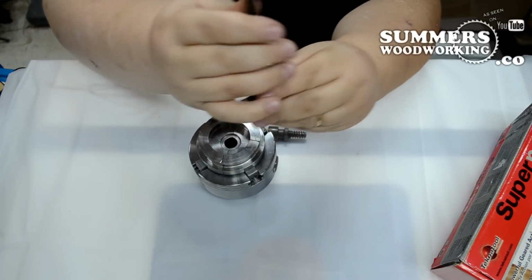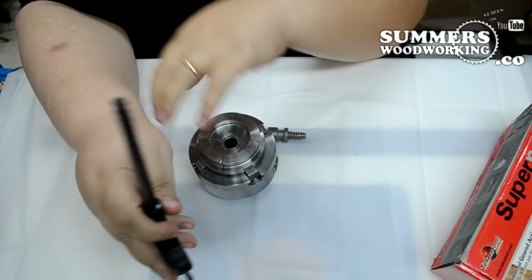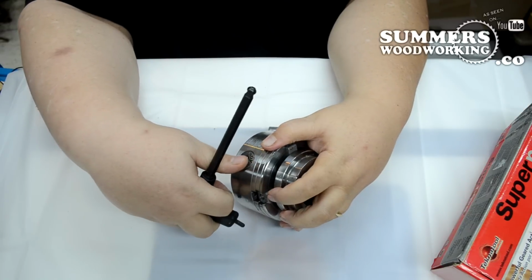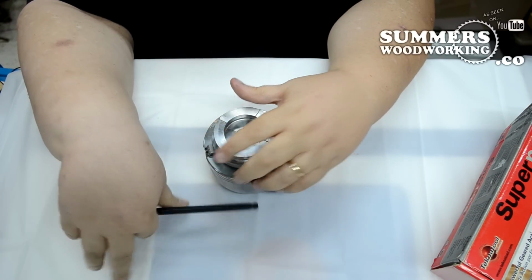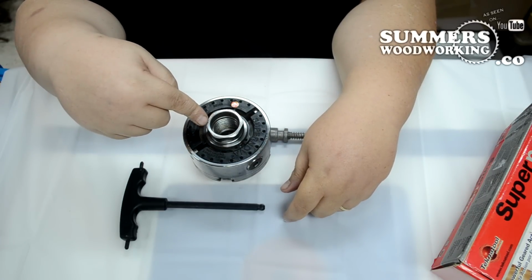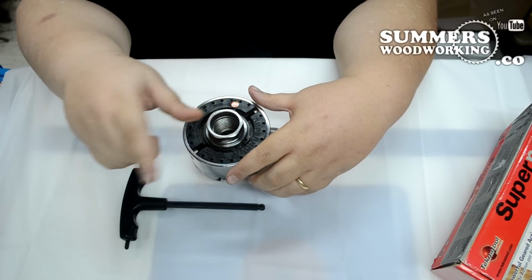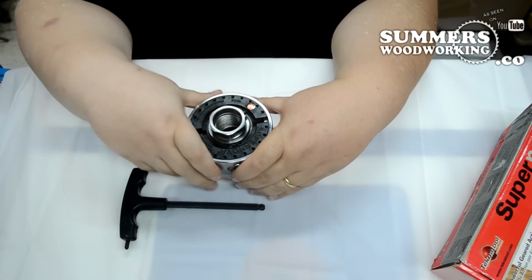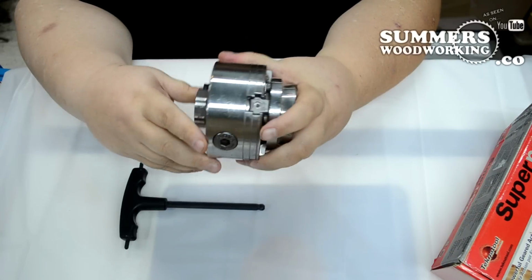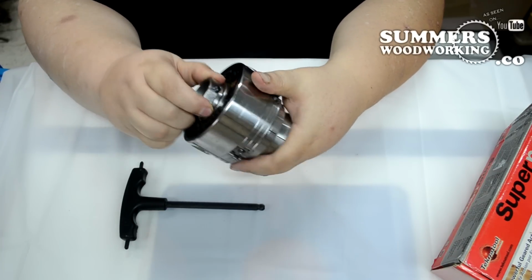Okay, now on this T-handle, on the end here, it's kind of rounded. So I don't know if that's going to strip this out in time or not. That could be a factor. And also, it does not come with the insert adapter. It is sold separately, so you'll have to buy one that will fit your machine. And then you just tighten this set screw once you get it onto the lathe.